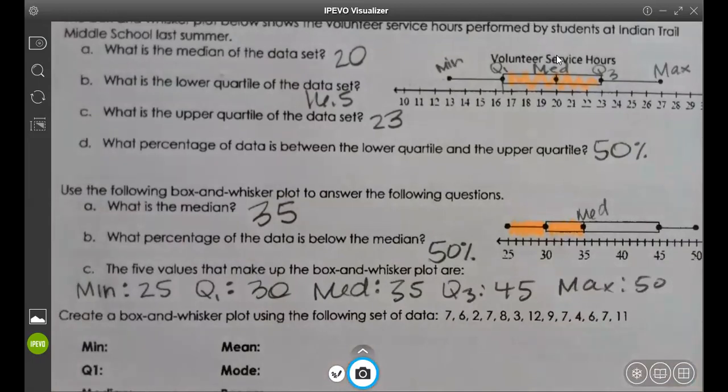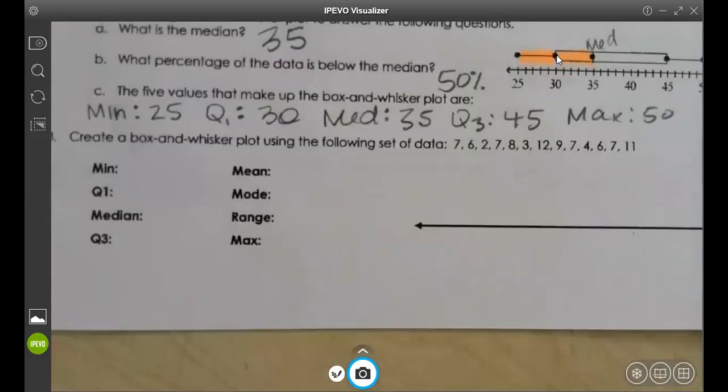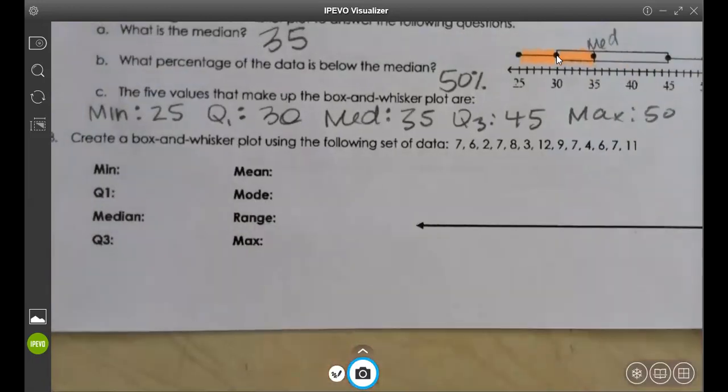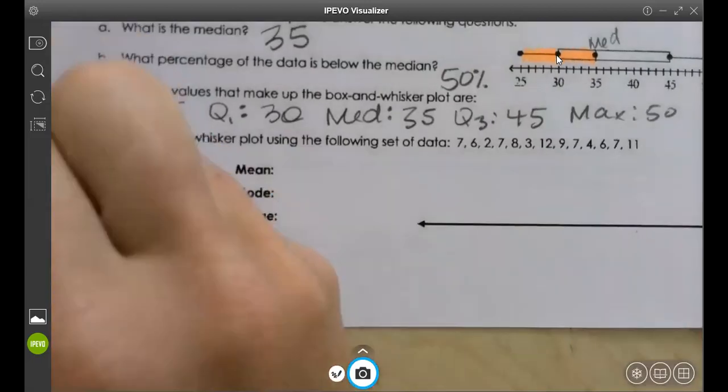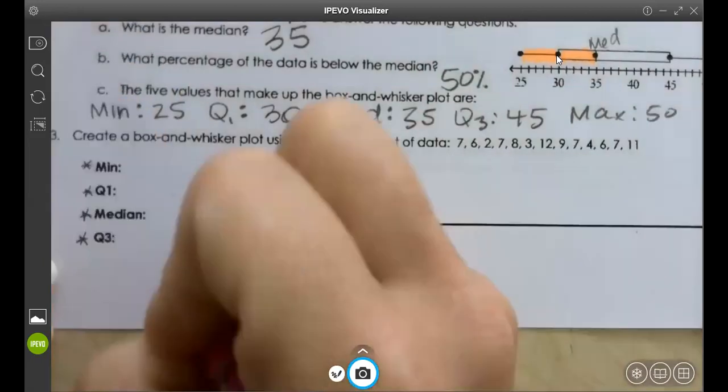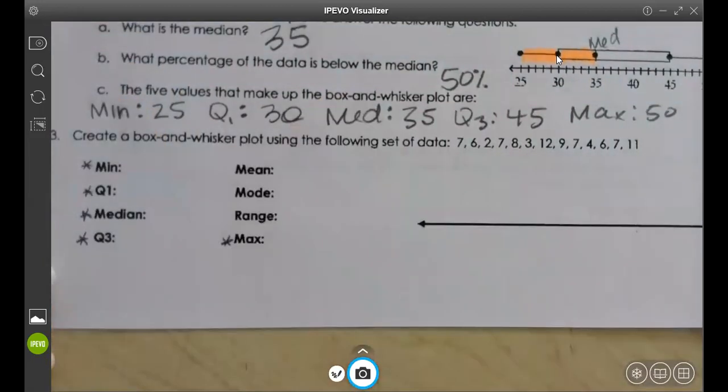I'm going to show you how to do number 3 by hand, but then I'm going to show you on your calculator. For your homework, you can do it on your calculator, but again, this could be a calculator inactive, okay? Really simple. So to figure these out, all of your minimum, Q1, median, Q3, there's mean that's hiding in there, and mode, we'll go back over that, your range and your max. Range you haven't done yet, and you have done max. So the ones I want to focus on right now are the ones we don't know how to find yet, or that use our box and whisker plot, okay?